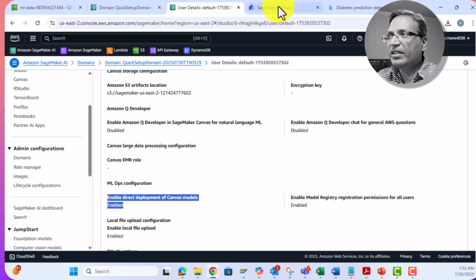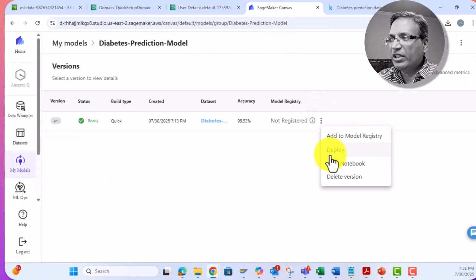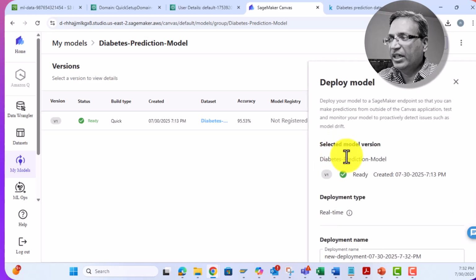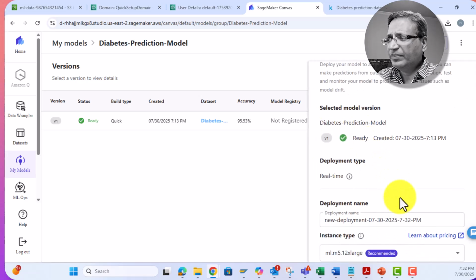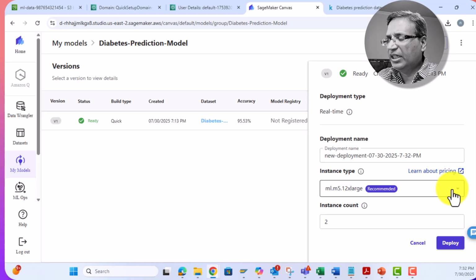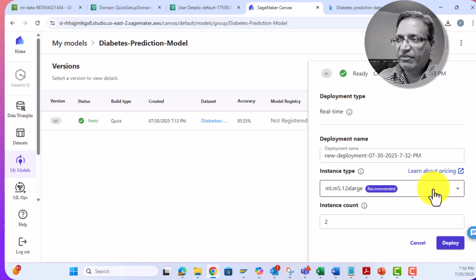Because we had enabled this, we are able to deploy our models directly. So we can click on deploy, and then it will ask for instance type and things like that. I think we'll do this in a future video where we'll deploy and then we'll use AWS Lambda and API Gateway to be able to interact with this model from the internet. But this is how you can do it.